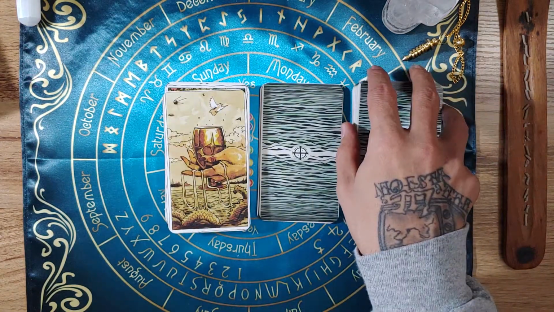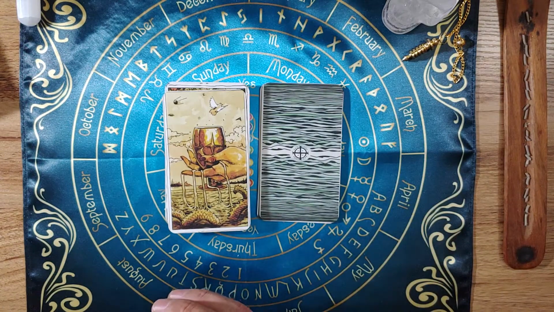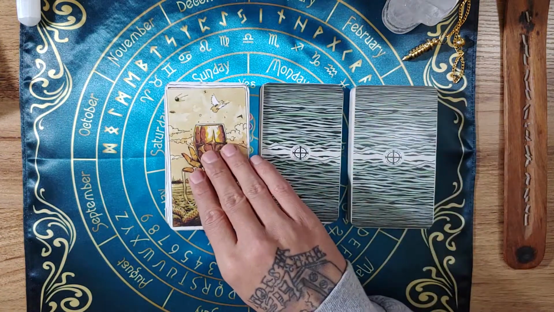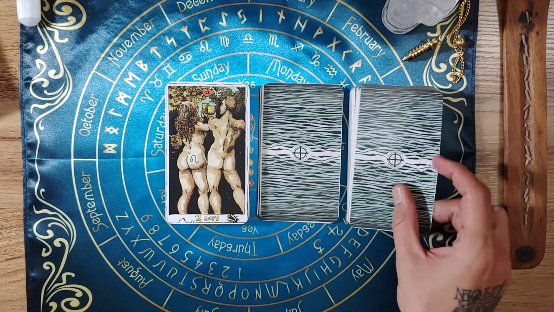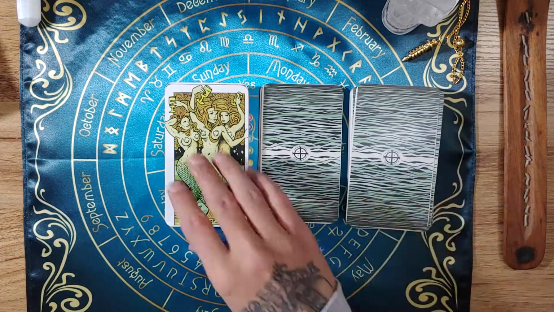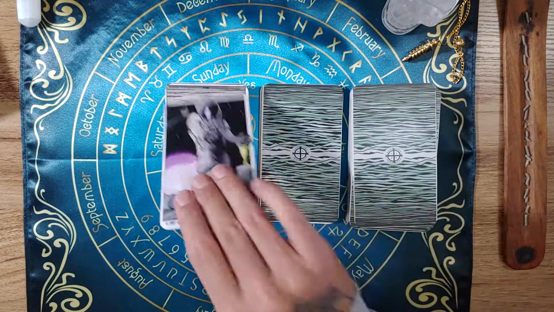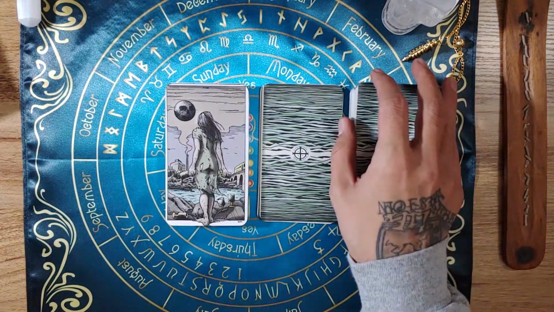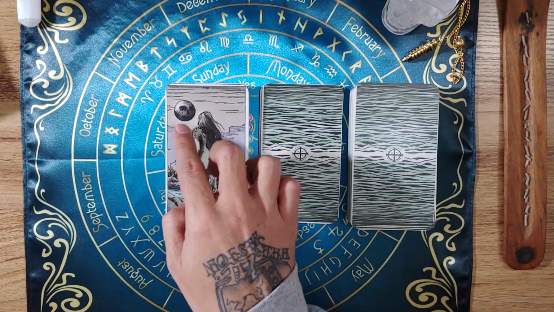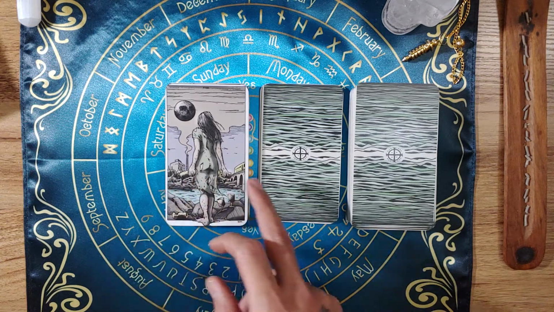And into the cups we go. 2, 3, 4, 5. That's a really cool 5 of cups. You can see the sort of skull image in the moon. There's a lot to unpack in this card.